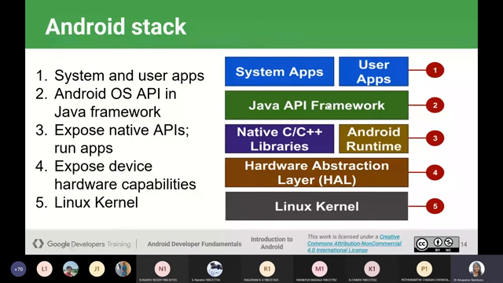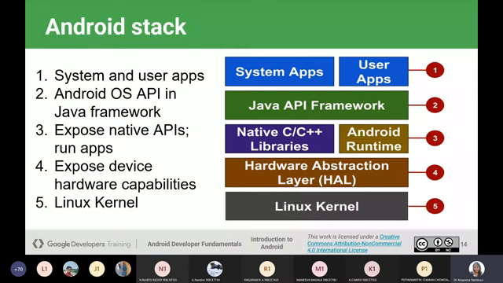And the next one is the Java API framework. So basically, we have the applications. How are these applications built? To build an application, you will need a Java API framework where you program what the application should do, or what actions it has to perform. So the logical part and the design part, you will be working on this framework.